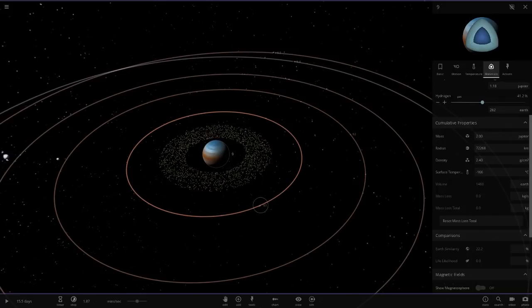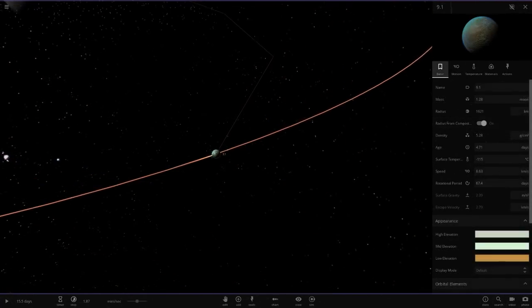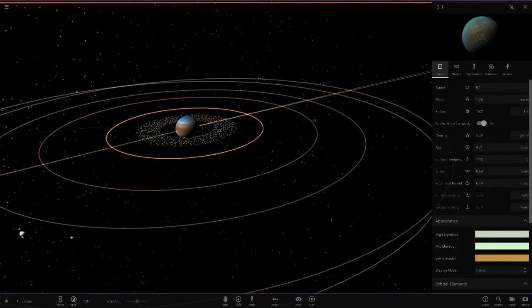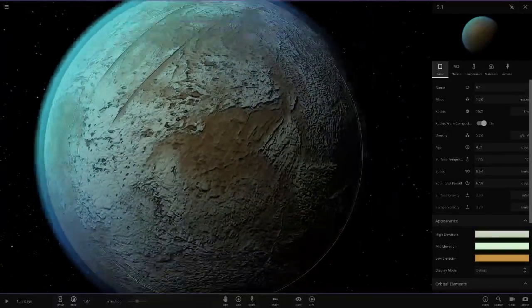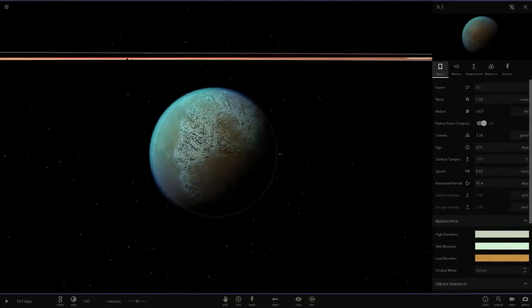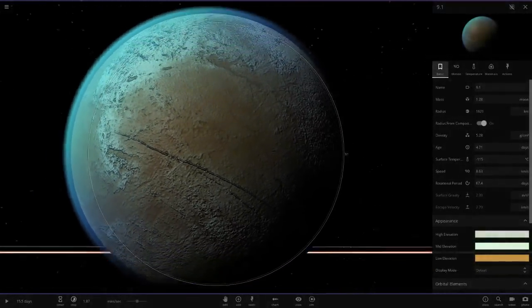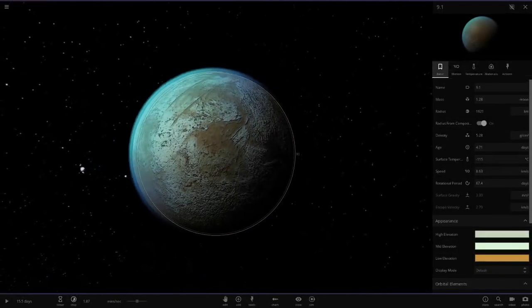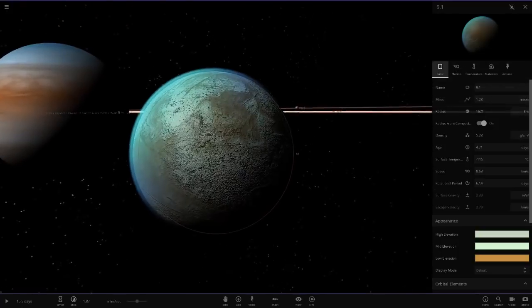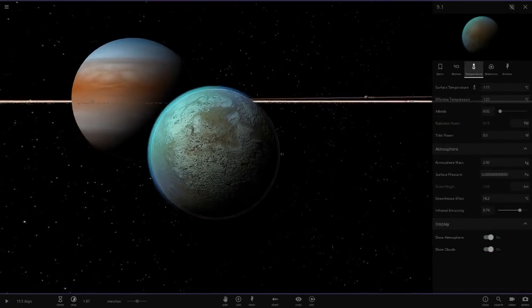It's got a nice set of rings. And then it's got 9.1. Okay, I'm liking the 0.1, 0.2, 0.3, 0.4. That's quite a cool way of naming things, actually. I'd still use letters myself, but yeah, the numbers are quite a cool way to use it. Not seen that before in anyone's systems. So there's 9.1. So just a small little asteroid moon. Quite a good view of the gas giant.